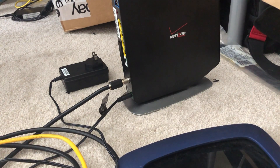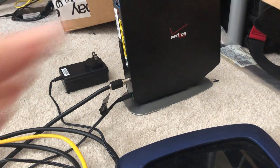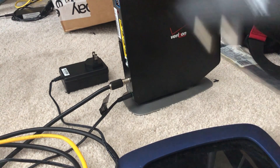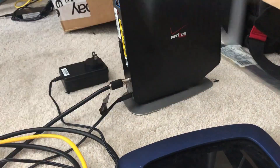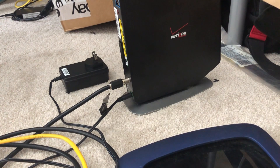So honestly, if you do have TV service and you want to save money, just purchase the Verizon router and get the extenders — you're going to be fine. There are just so many headaches otherwise. A lot of people will tell you to get the MoCA adapter, but there are a lot of issues — it's just not going to get updates and there will be little quirks here and there. I really hope this helped. Any questions, please put them in the comments down below.